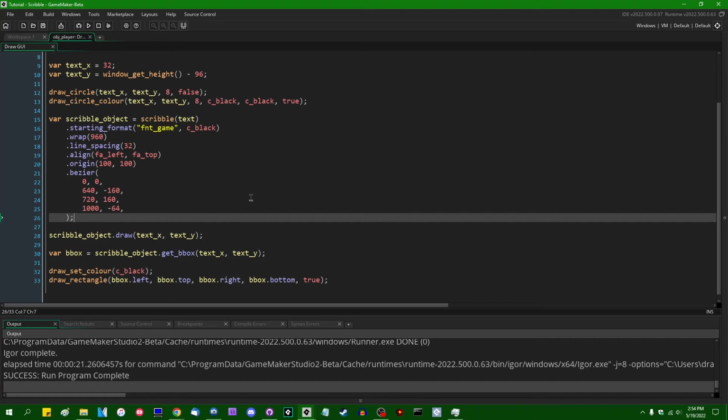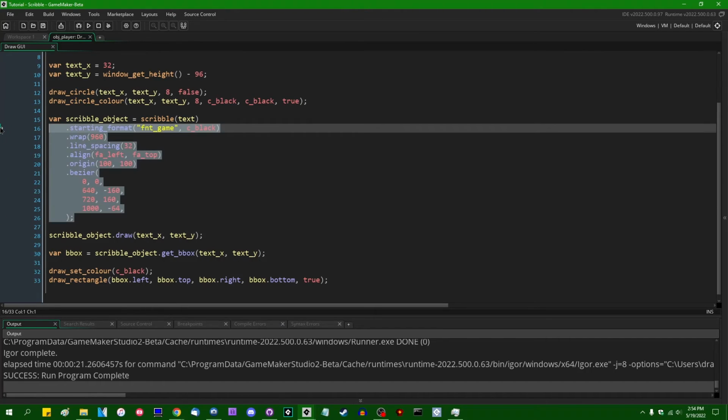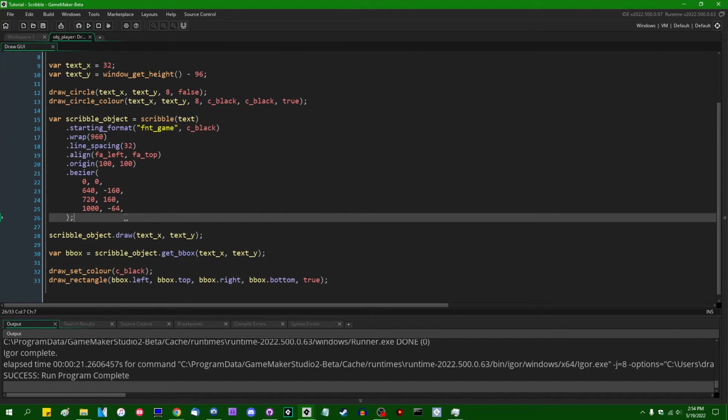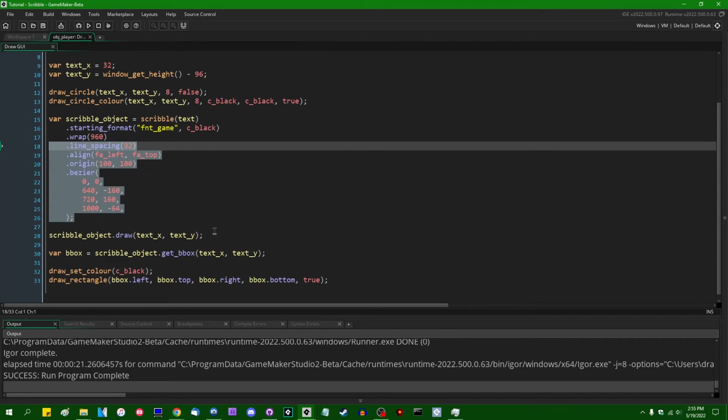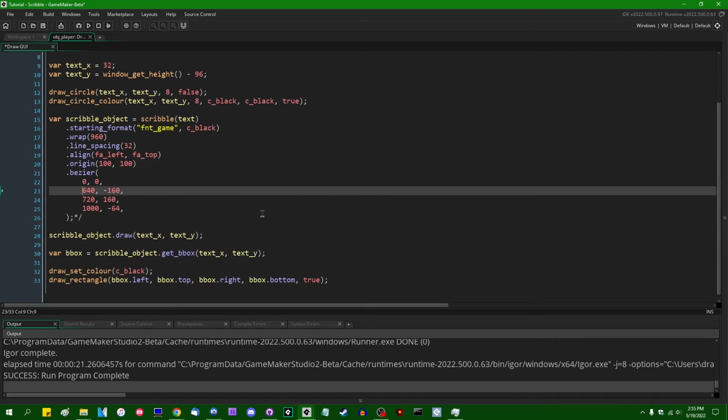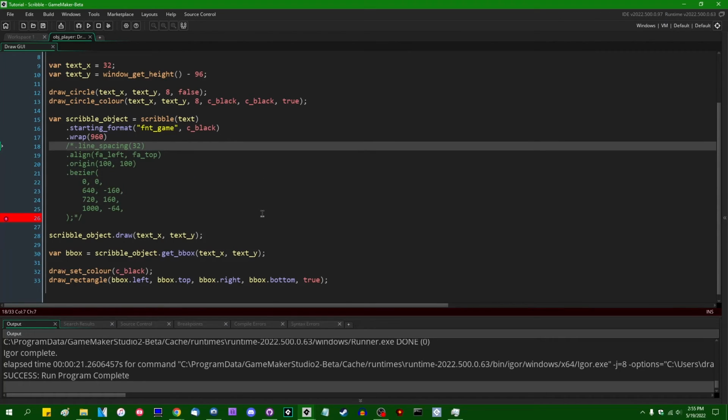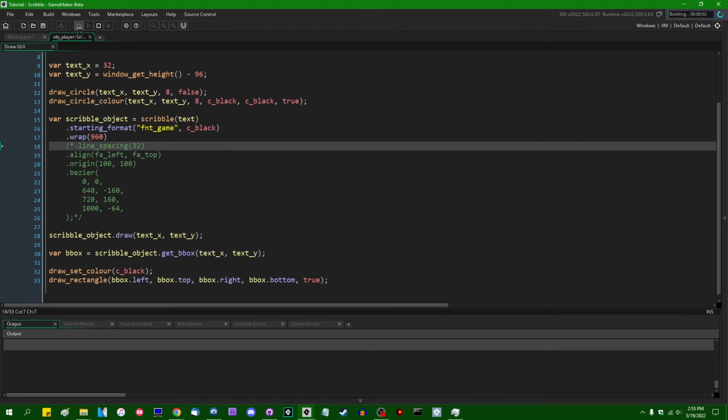They tend to be the more advanced effects, and for basic stuff like this, you're going to have to do a lot of Scribble drawing before it has a noticeable impact on your game. The difference in what we saw earlier when I was running the game through the debugger was on the order of a couple tens of microseconds. If you remember the timing values in the debugger's profiler that I had up a minute ago, doing all of this only took about, what was it, 200 microseconds? If I were to do a little bit less in terms of weird alignment stuff, it would be much, much faster.